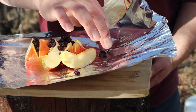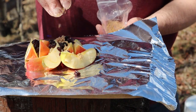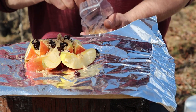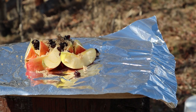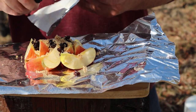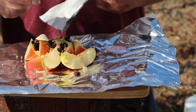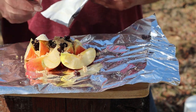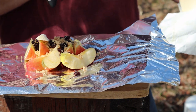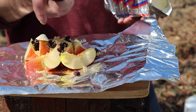We're gonna sprinkle a couple of raisins on there. After the raisins, sprinkle some brown sugar — got to be sweet, right? And after that you're just gonna put a little dab of butter on it. Because don't forget guys, it's not about the health, it's all about the flavor. Your body is after all an engine, and engines need fuel and oil — lubrication.